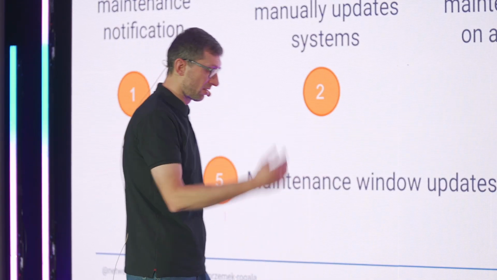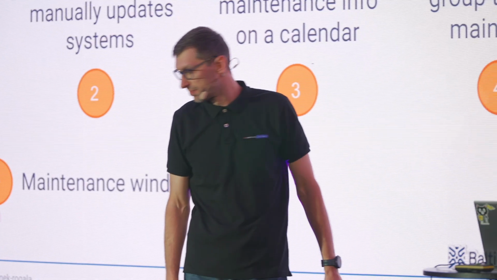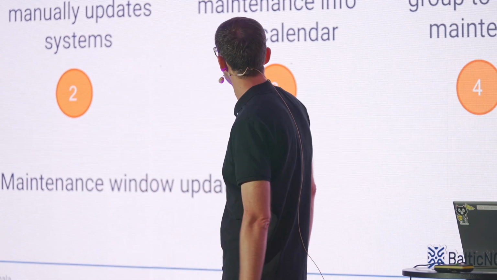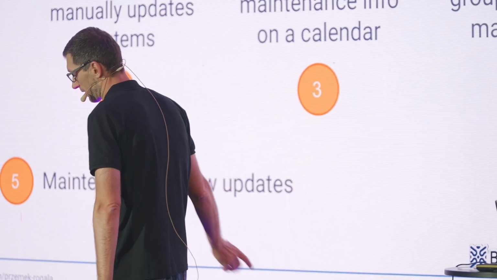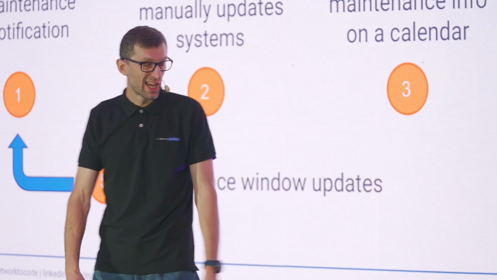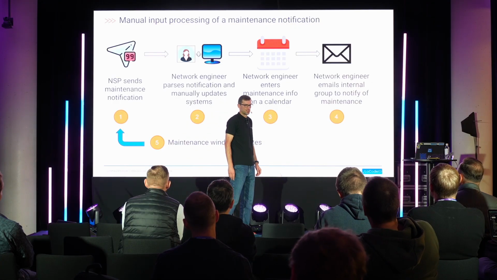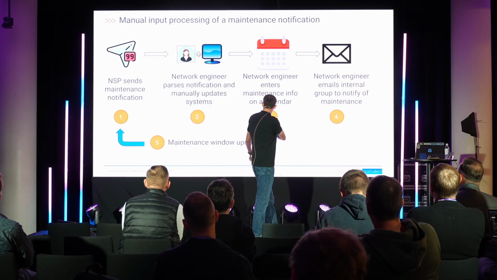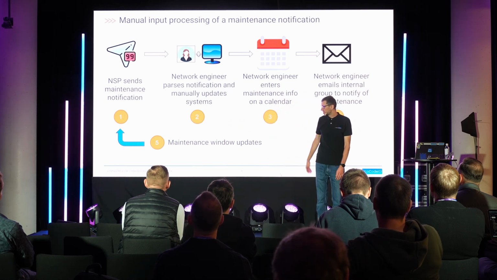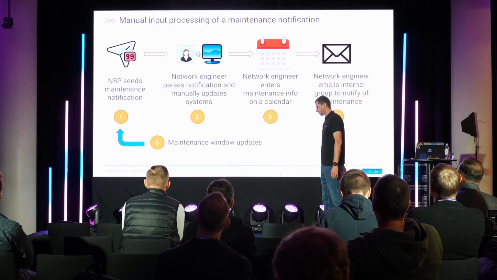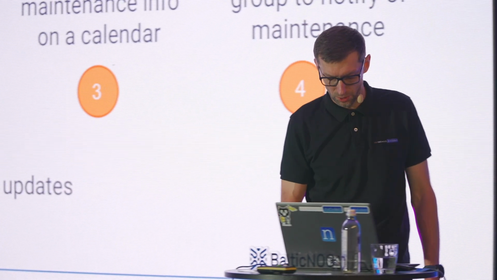We have an engineer that looks at, maybe it's an email or whatever else it is that he got from our service provider. He passes that, updates the system, puts that into calendar, notifies the groups. And it's frankly not what we should be having our engineers do, right? This doesn't provide any business value. And worse yet, if the service provider changes their mind, they update the notification, we need to go through the process again. So this is not great, right? We don't want to be doing that. This is what we have network automation for.